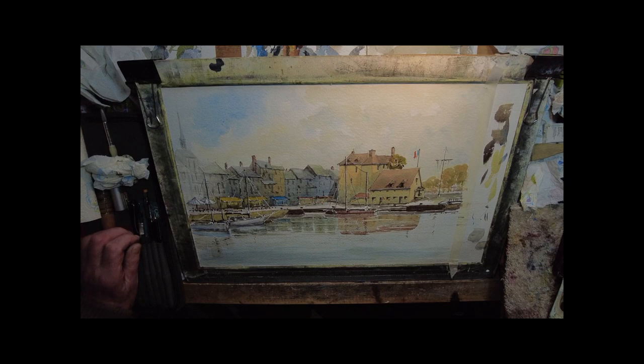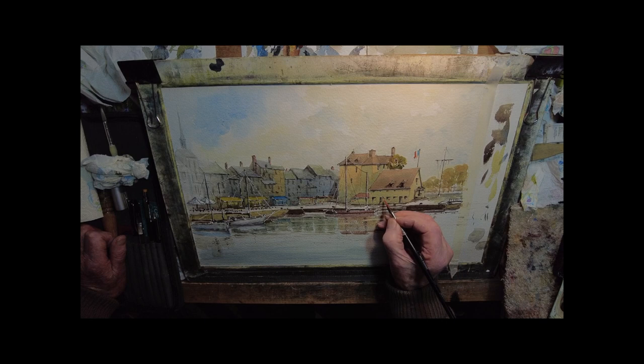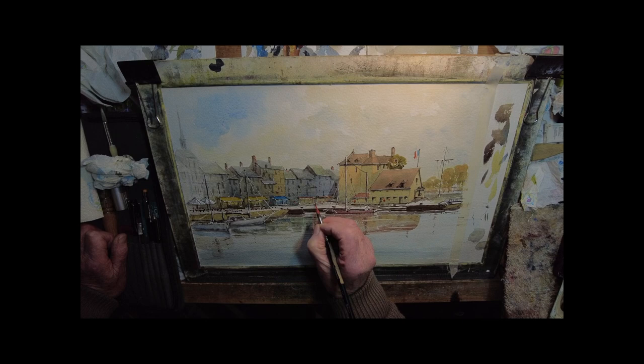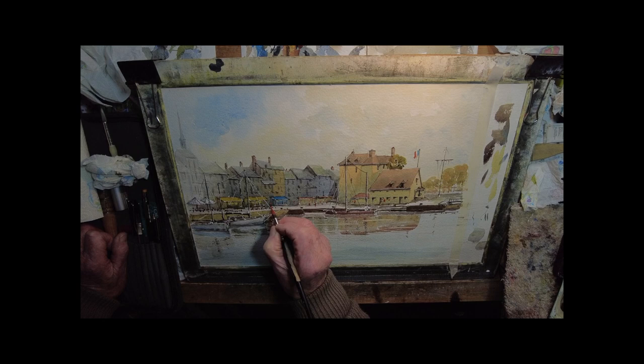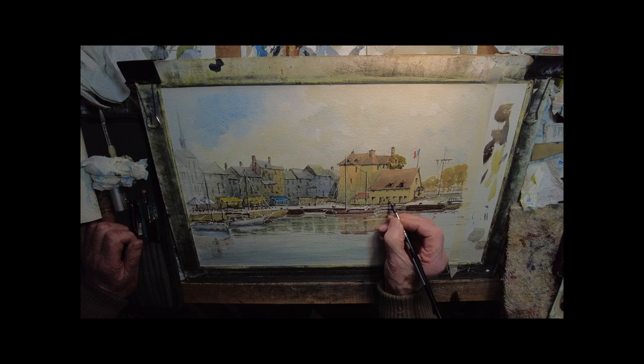If you can, when you're doing objects like this, you should be looking at grouping. Don't put figures all by themselves. You should be grouping figures. Couple of brush strokes, just indication. Red top. And red tops over here. And then we'll go for some blue. Really striking blue. Looks like black, but in fact it's not.